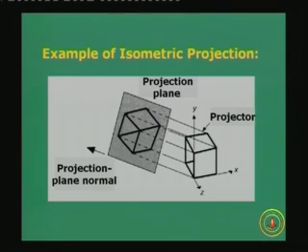The other type of orthographic projection was basically the isometric view or axonometric view. They are almost similar. As you can see here, the projector rays are parallel all right, but the projection plane is at an incline, in the sense that it is not aligned with any of the x, y or z axes or any of these Cartesian coordinate frames. The projection plane normal, we assume at least in this case of isometric projection, and we will define what this is, although I have shown the figure, and the projector rays and the projection normal are parallel.